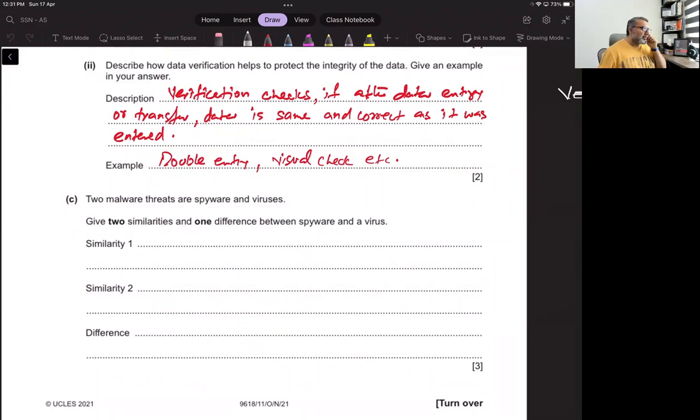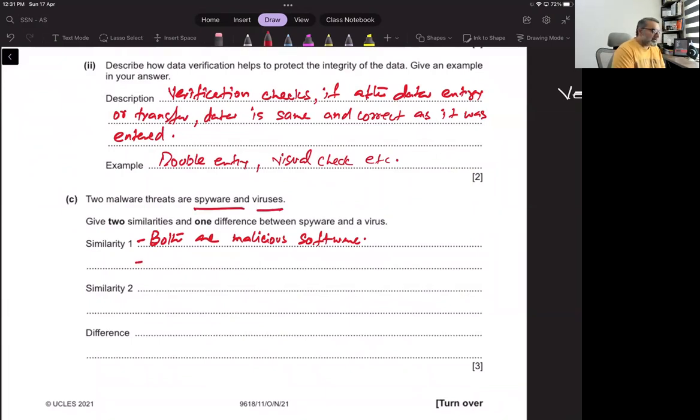Similarities: they both are malicious software. Remember, software is a singular term and the same term is used for the plural. There is nothing like softwares, it is always software.